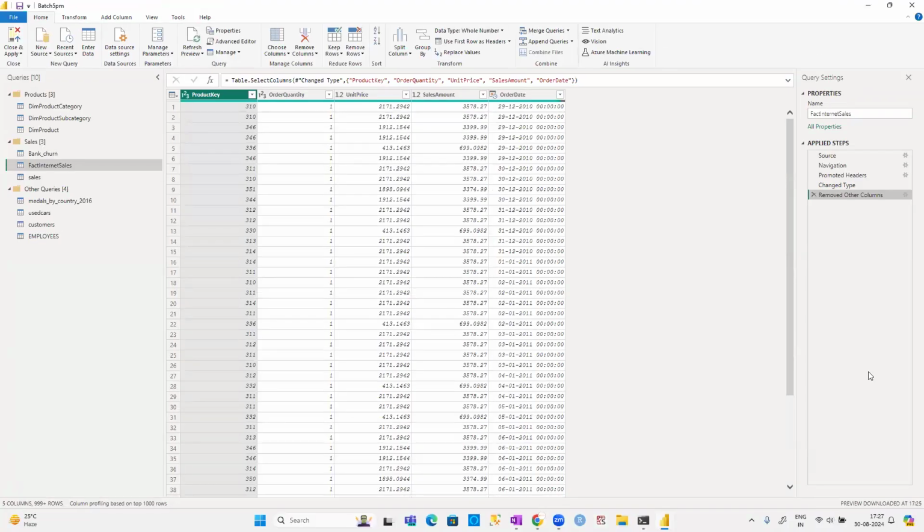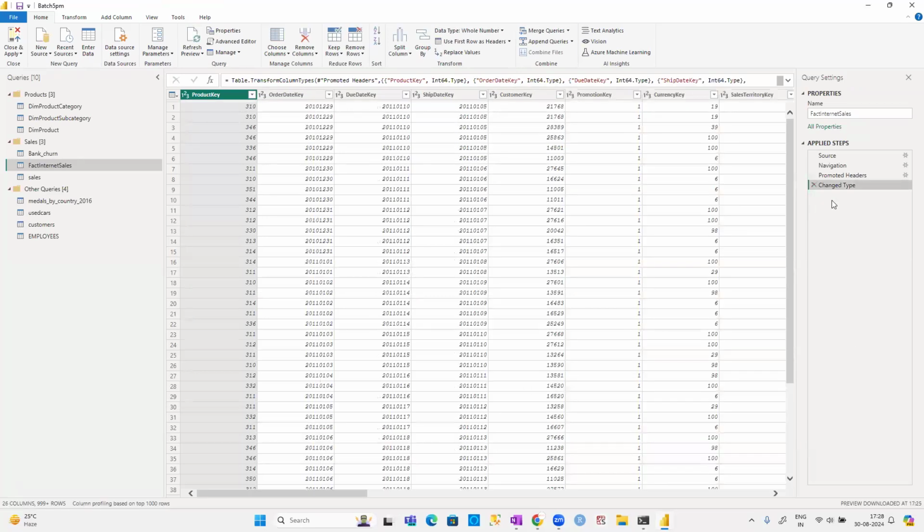And don't worry, as I said, explore the things. Don't worry about what happens if I remove these columns. No need to worry about that. Why? Because even if you remove the columns, guys, you can get the columns back. Once again, we have a step here. Just remove the step, and your columns will be back. Again the 26 columns will be back as usual, guys. Nothing to worry about.